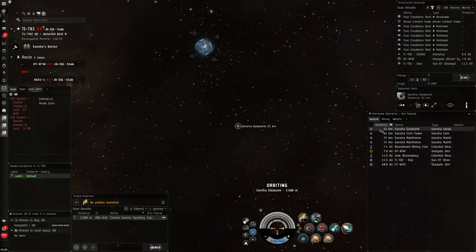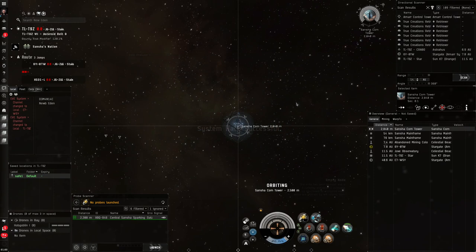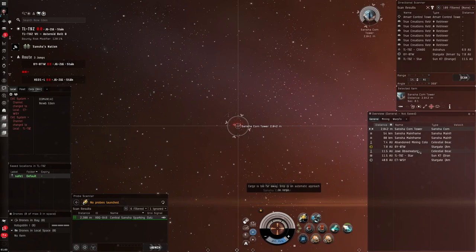Why not take a chance? All right, 5 minutes have passed and no sign of the Astero, and I finally had a successful hack. And so now at this point, once I successfully hack the container, I want to loot it. So I want to open the cargo container.